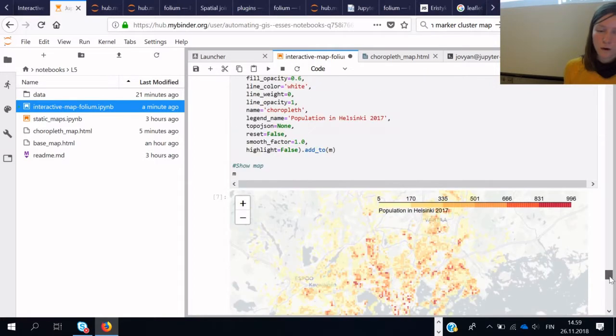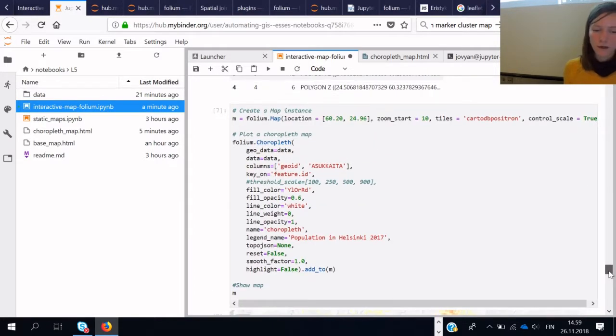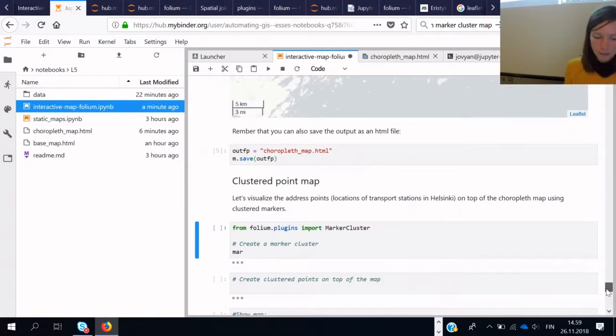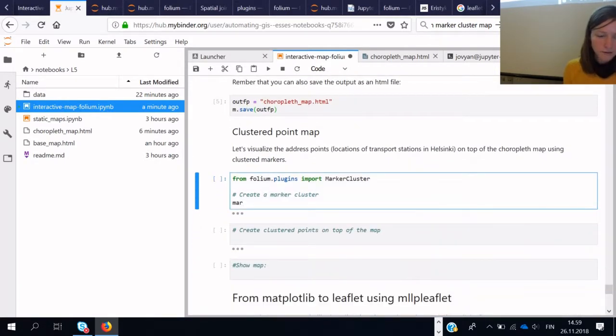So now I won't copy paste the m, I now have the map instance with the choropleth map in memory, and then I'll just do marker cluster equals MarkerCluster, construct, and add to map.